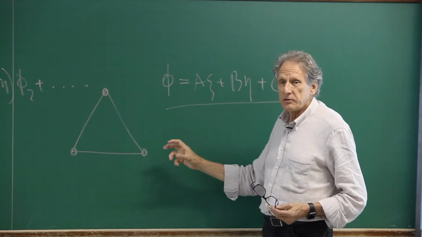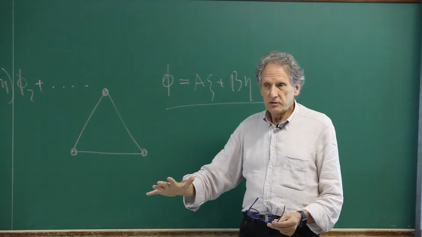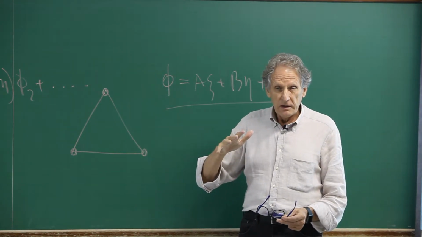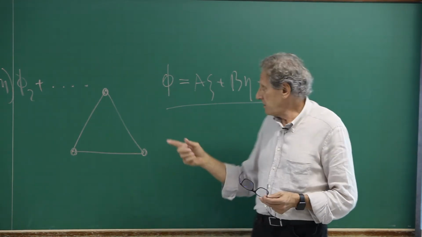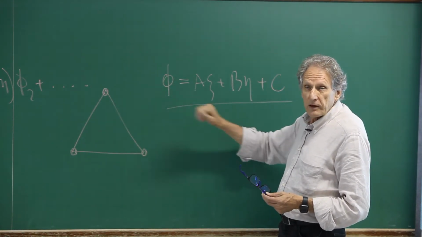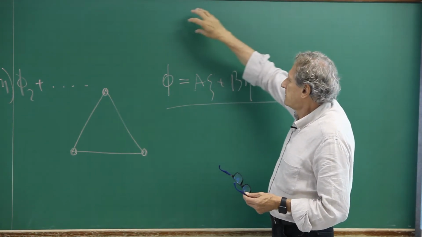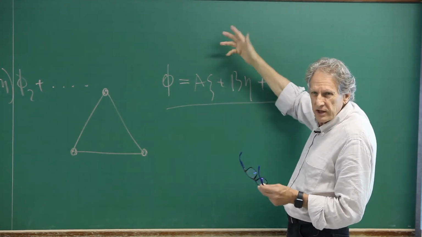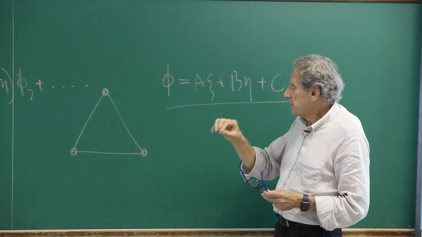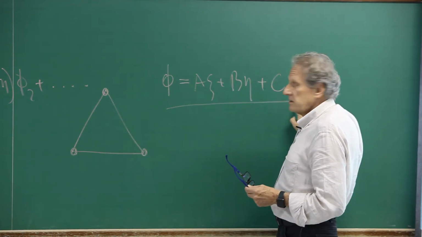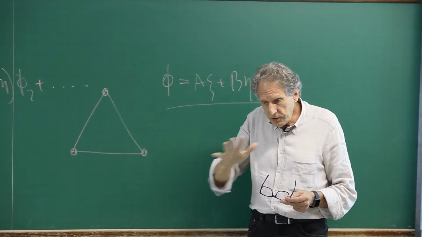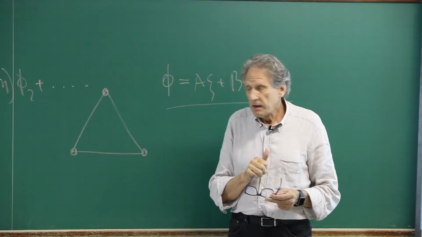Because if I have three nodes, a plane crosses. You can put a plane passing through the three nodes. And then he didn't use the shape functions. He took the derivative relative to x, to y, to xi. Of course, there is phi in terms of x and y, and then you have the transformation. Everything is the same, but he didn't use the shape functions to represent one point inside the domain. Instead, he used a linear function, because with three points you have a plane which is passing through.